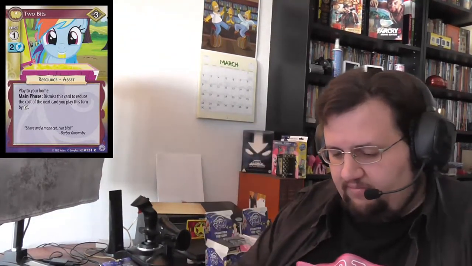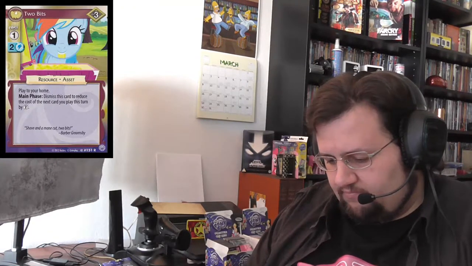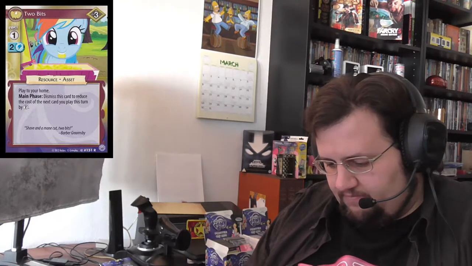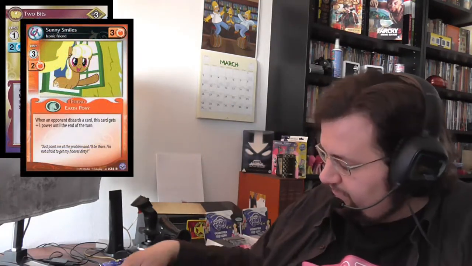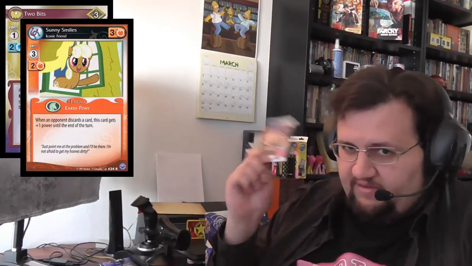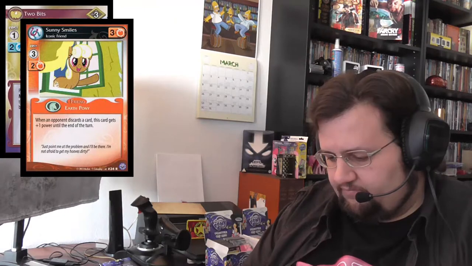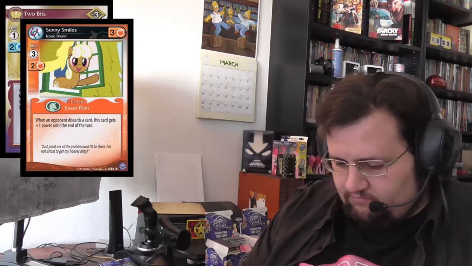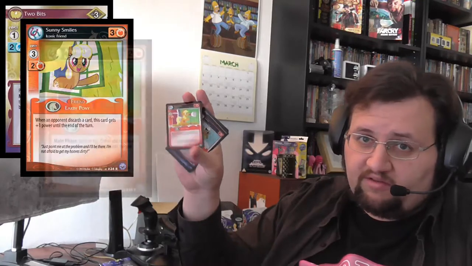Seventeenth booster, right hand side. Sunny Smiles. Seventeenth booster on the left hand side. And it's an Applejack Barn Raiser.